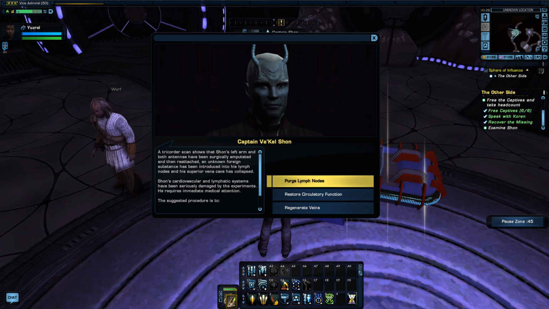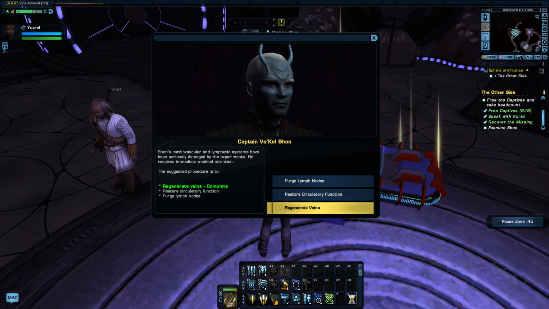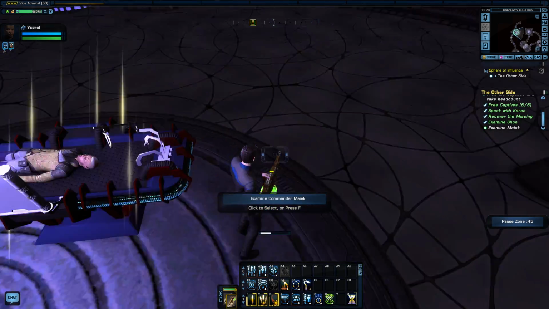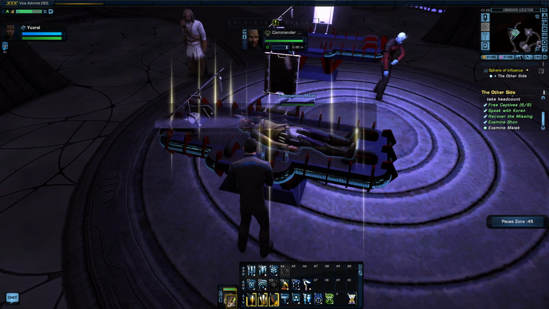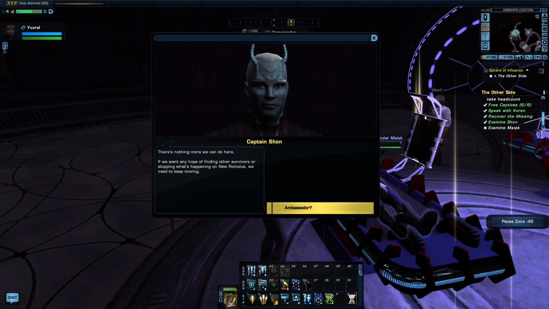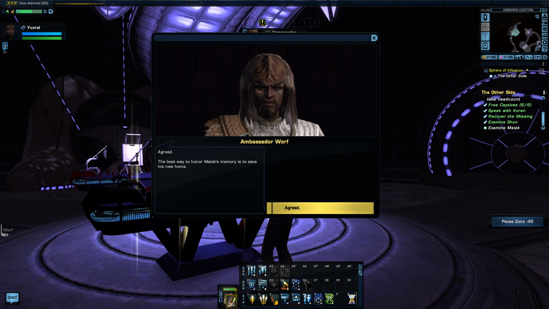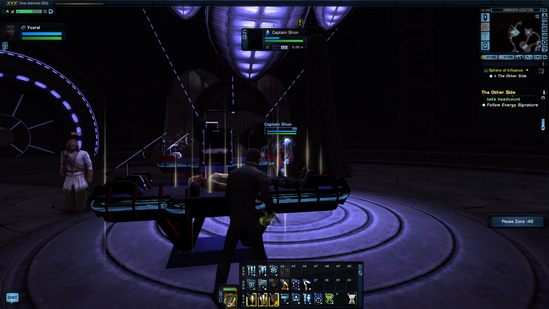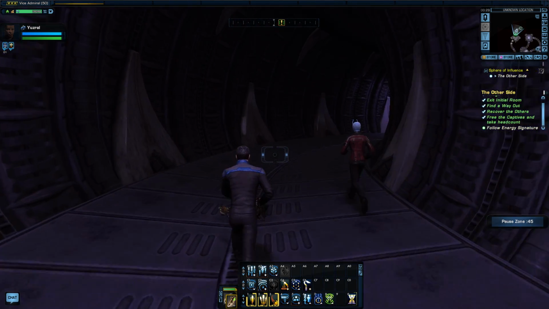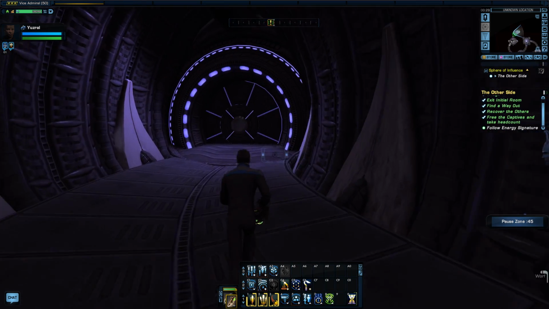Okay, maybe we don't. Scan. Both into superior vena cava. Right. Regenerate the veins, restore function, and then purge out the lymph nodes. What happened? How? Can you help Mayek? Probably not, but at least the Enterprise doesn't need another captain. Pity, really. No. Very dead. Can we grab the polymer as well? There's nothing more we can do here. Nope. Pity. The best way to honor Mayek's memory is to save his new home. Alright. We're down a couple of extras already. Let's keep going. Follow the energy signature. Also, Sean, do you want your custom phaser back? No, fine, let's keep moving.